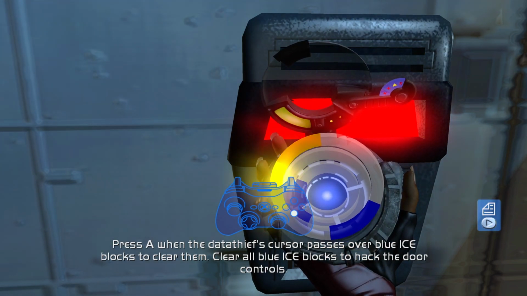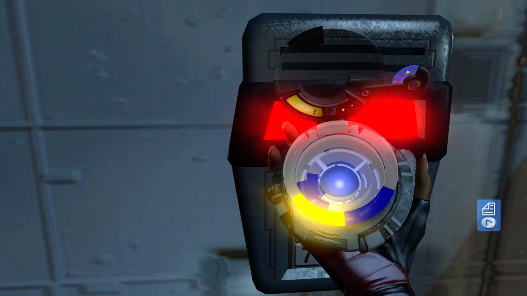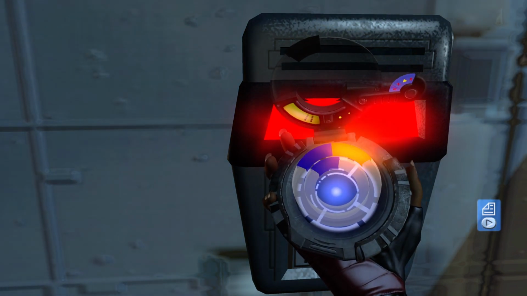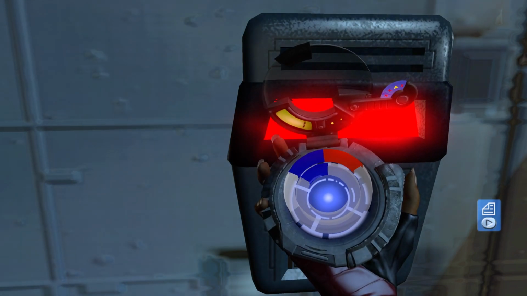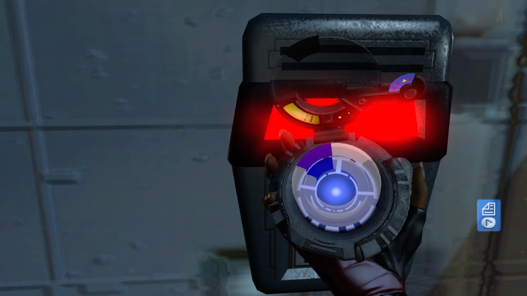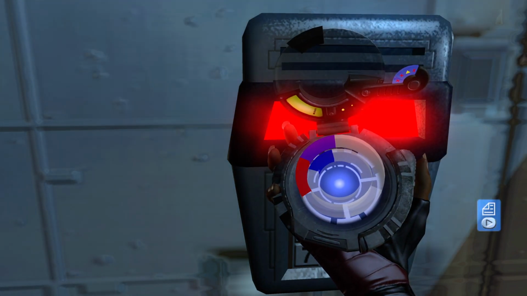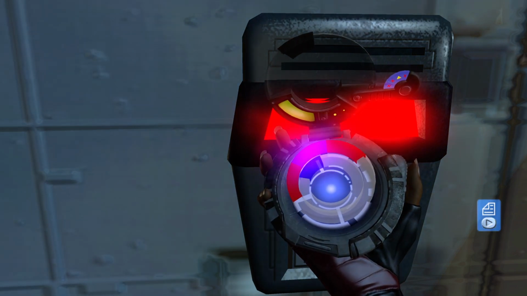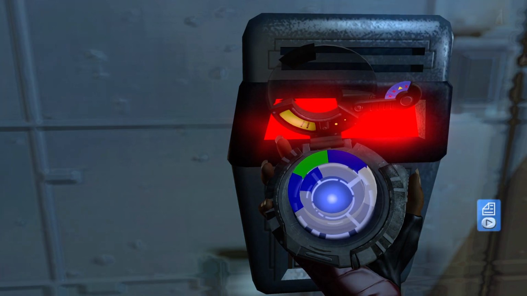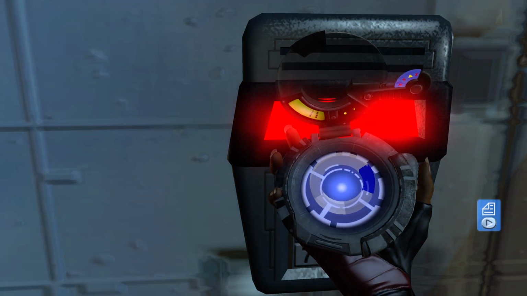To knock them out. Hit a white block by mistake and it turns red. Hit it again and it knocks you back a ring. Clear all the security rings and you take control. Thank you.